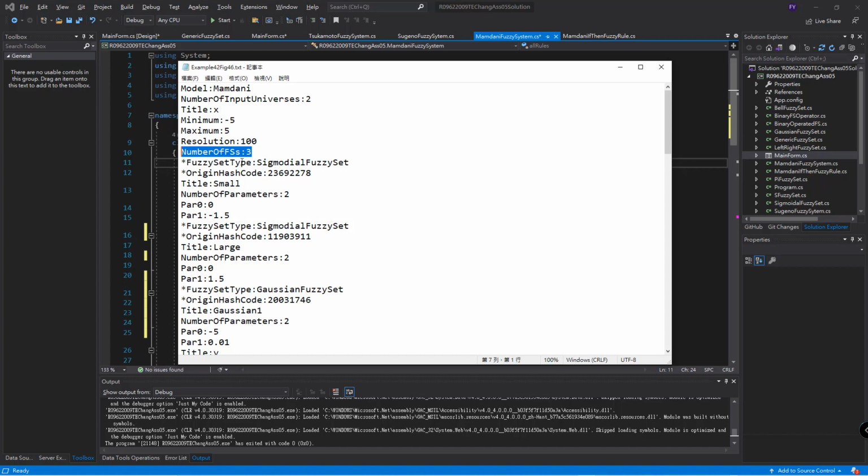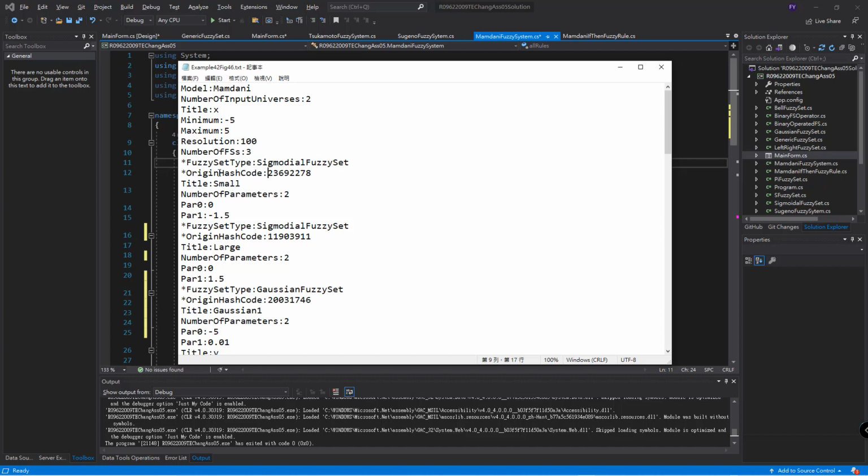And there is interesting data here. Fuzzy set type: we need to provide the type. So it's a sigmoidal fuzzy set, right? And we have the original hash code. This code will be reused later on when we store the rules information, because a rule might refer to this fuzzy set.